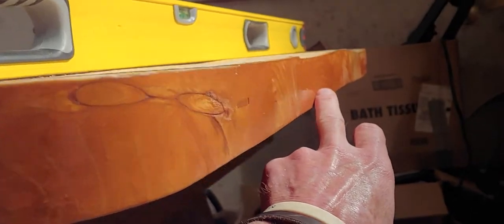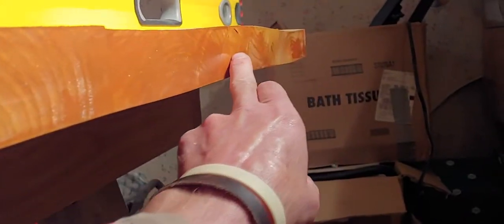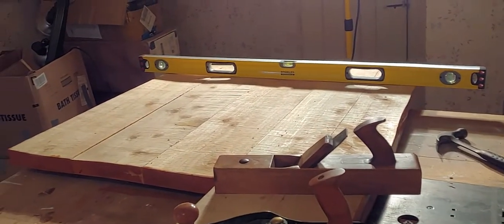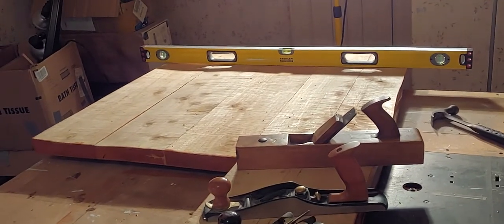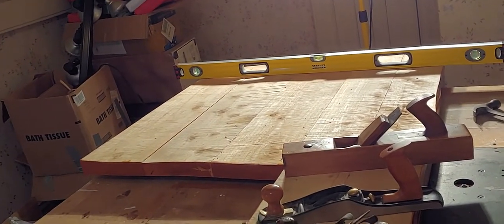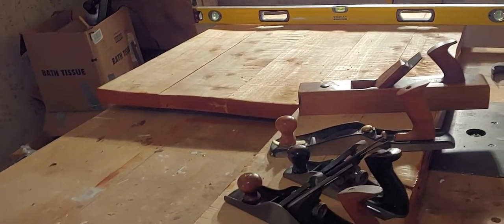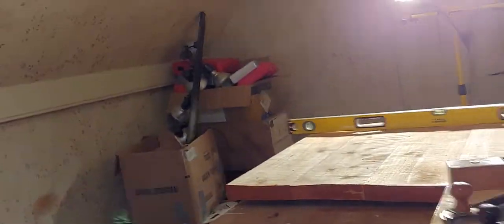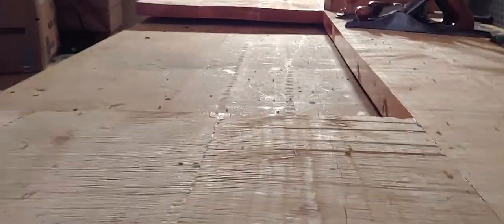This is what you get when you alternate grains, which is why I don't like actually doing it all the time. In this case it's not going to make a difference because it'll be flat. But what you get when you alternate grains is you get one going like this, one going like that, and you end up with a surface that's wavy. I think I would rather run them all the same way and have to deal with just one consistent issue. These are mostly dry — they've been drying for about two years or so. Anyway, I'm going to do some planing and set you guys up down here so you can see.